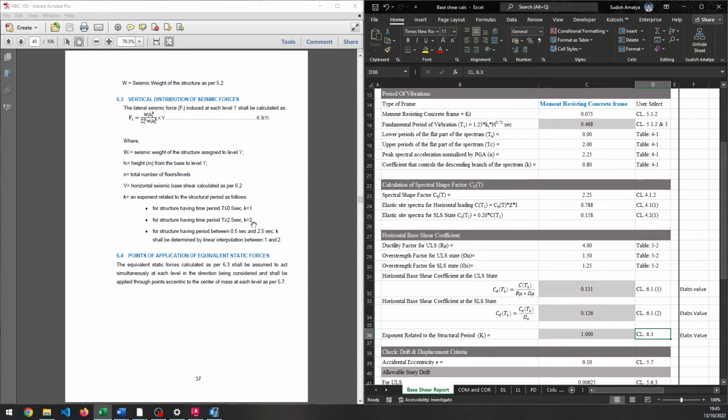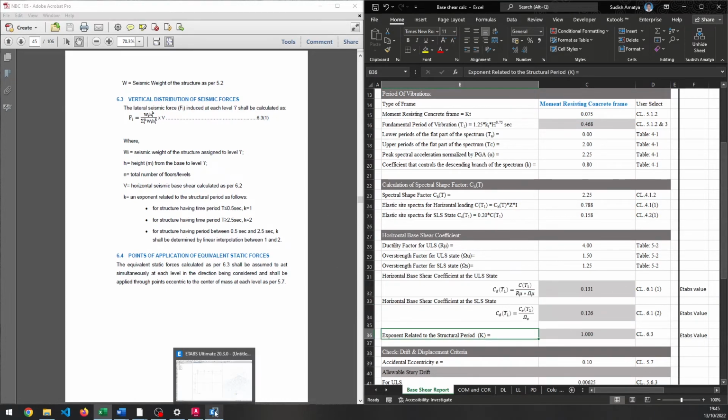If T lies between 0.5 and 2.5 seconds, then we have to find K by interpolation between 1 and 2. For now, our K is 1, since 0.468 is less than 0.5 second. So you have to remember these three values.